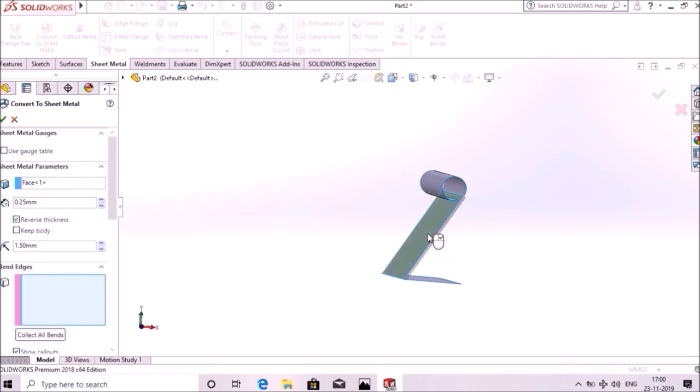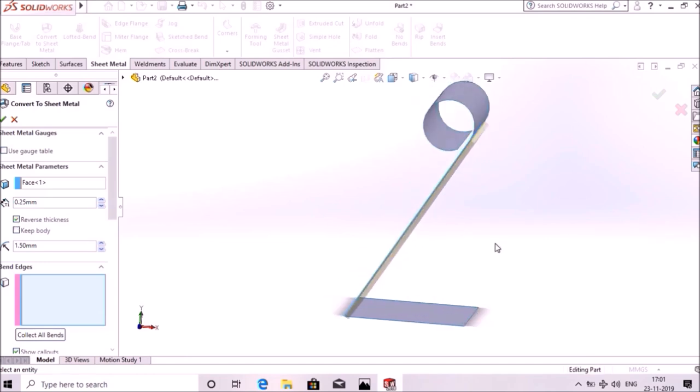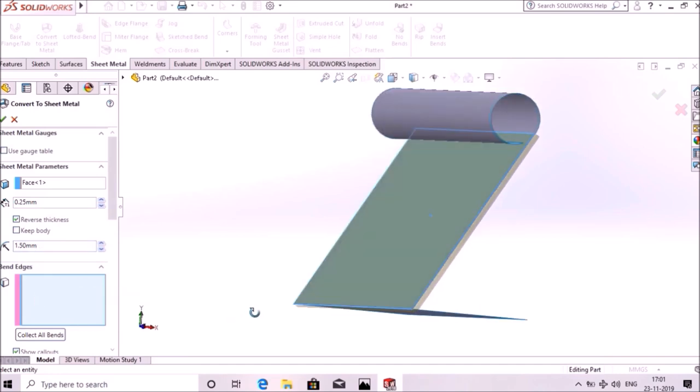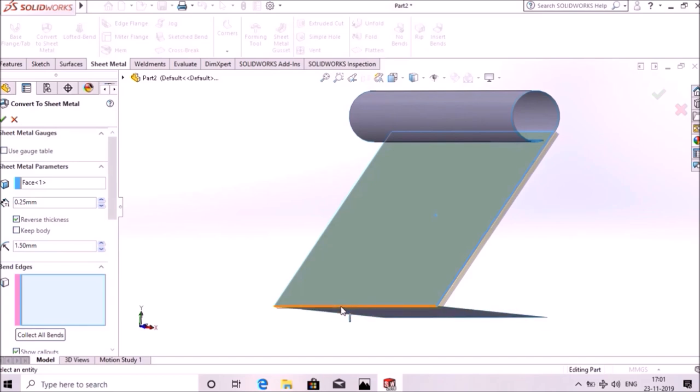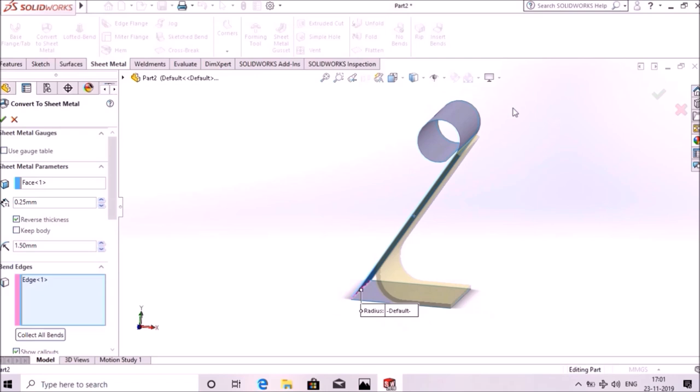select the face, give dimension 0.25, check for right side. Bend radius, keep it 1.50. Select bend edges. Okay. And this one. Done.